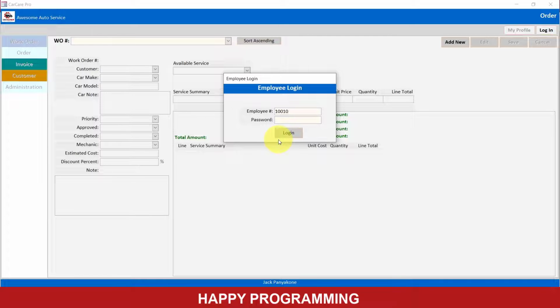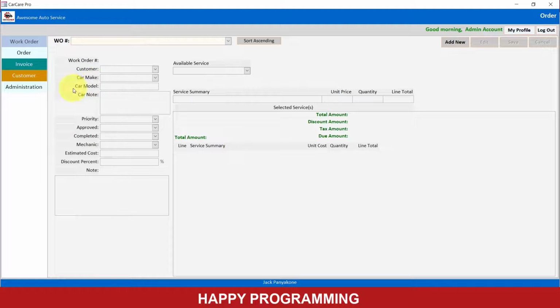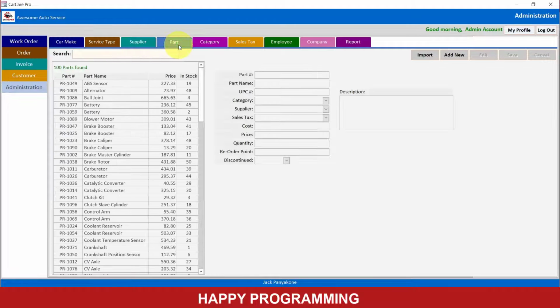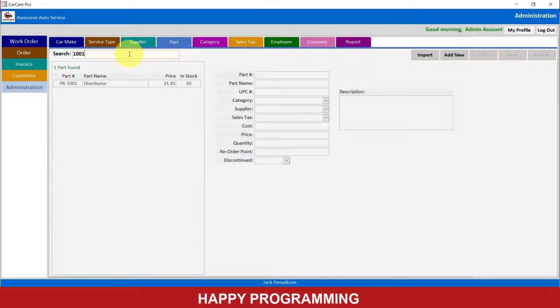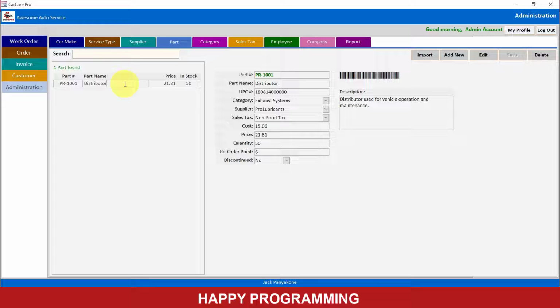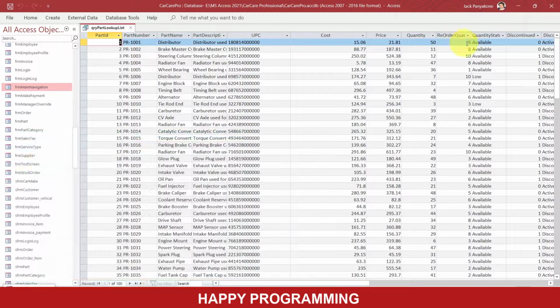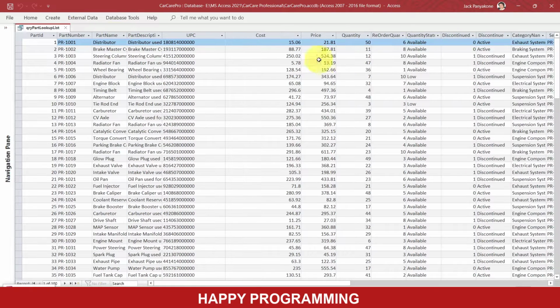Let's go to parts, and we want to go to 1001, which is the first item. So discontinue is no. That means it's still active. There you go. It's active. Good. So make sure those guys jive now.